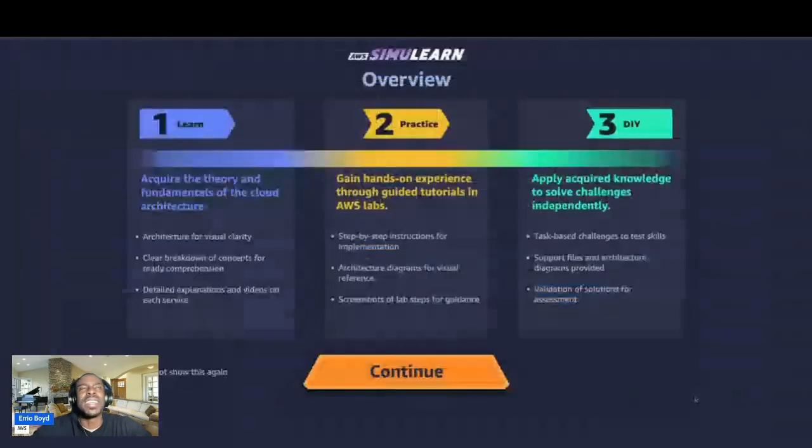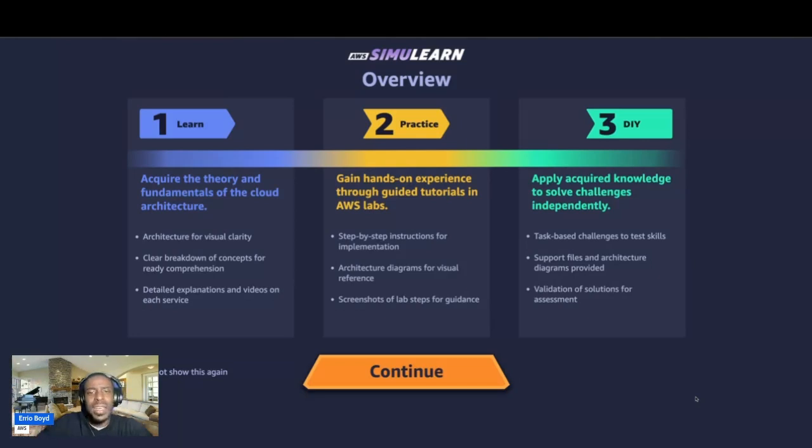Let's jump into it. And again, we get to learn. First of all, it's going to tell us about the architectural diagram. We're going to be able to read that, get a feel on what this architecture should and will look like. Step number 2 is practice. We'll have an opportunity to go through some steps that will be given to us as a guide to get this done and learn the core security concepts around AWS.